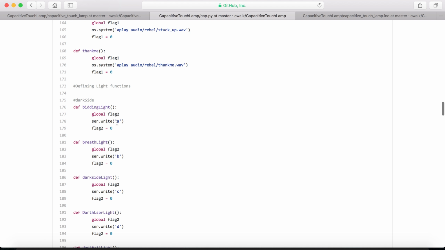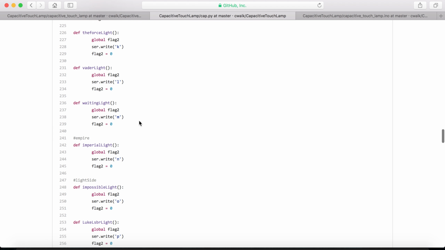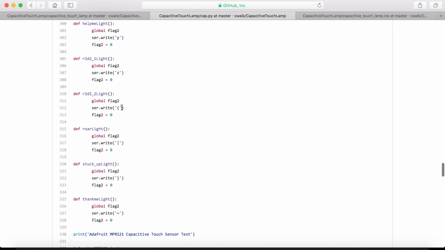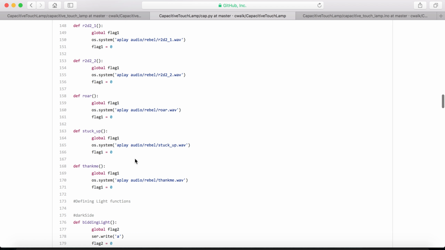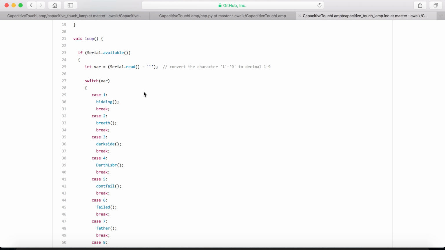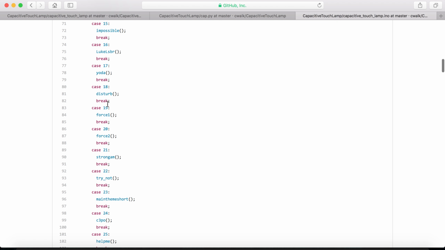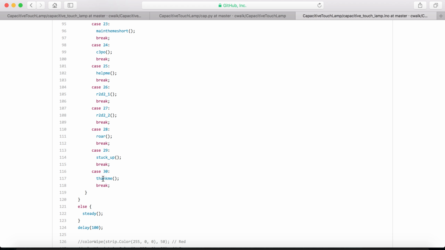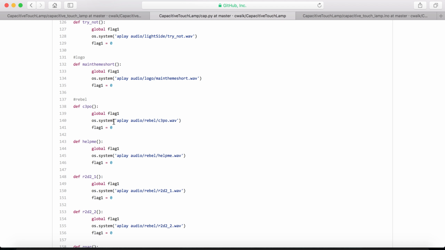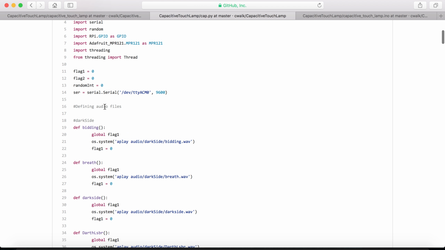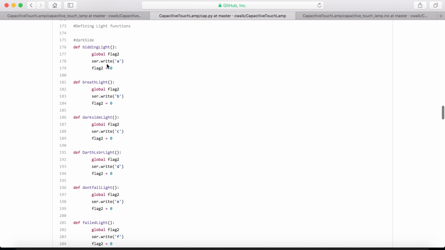I am sending these serial communications, lowercase a through z, as well as curly bracket open and close, pipe, and tilde. Given the ASCII values of these, I have 30 animations, so what I did is I subtracted this to make the switch case actually have 1 through 30. And the switch case will run and play the lighting animation, which has specific timing and colors, to that audio file. So if I'm sending a, that means that I am playing the first one right here.